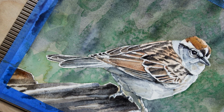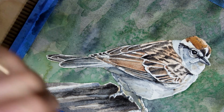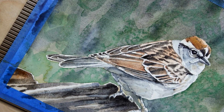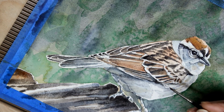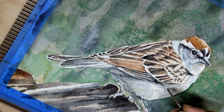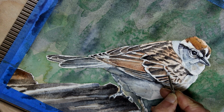All right, so I'm going to pick up a little bit of my opaque white. I think you can see this. And first I'm going to go into these feathers right here.